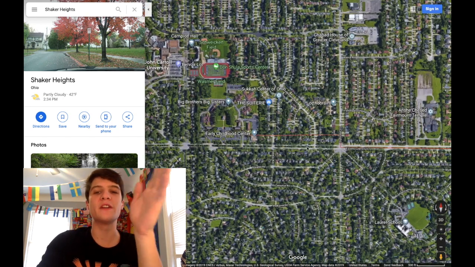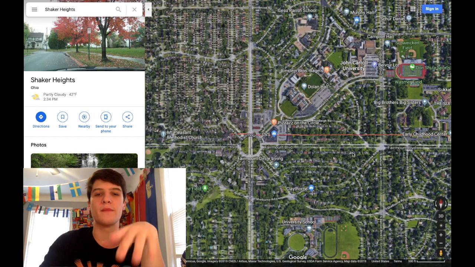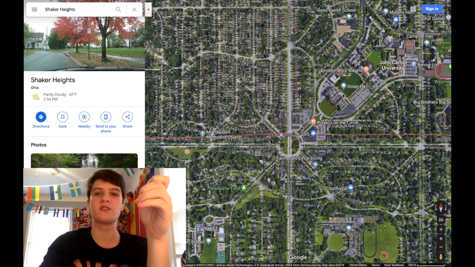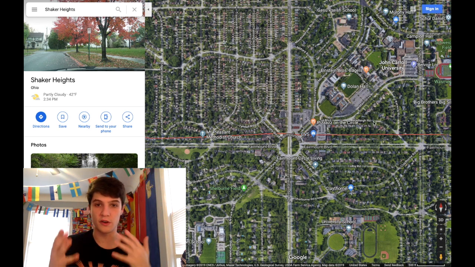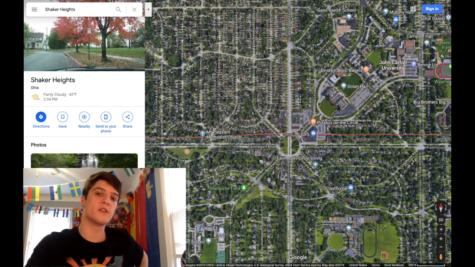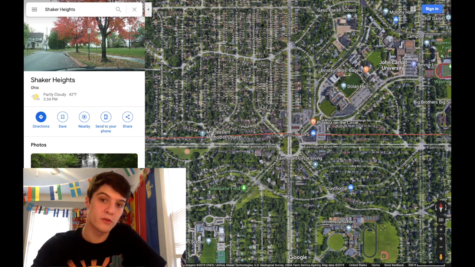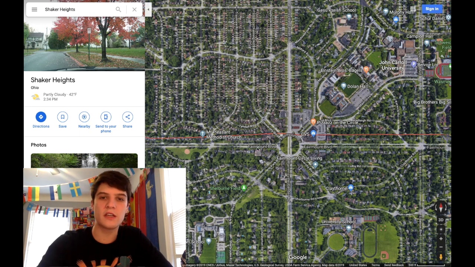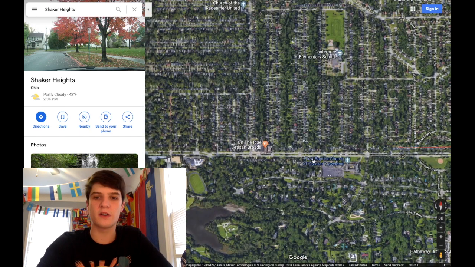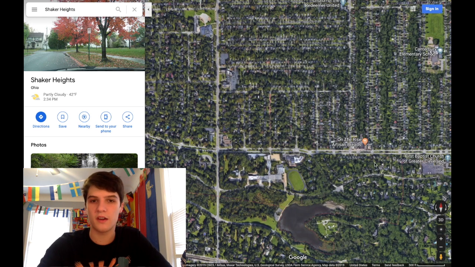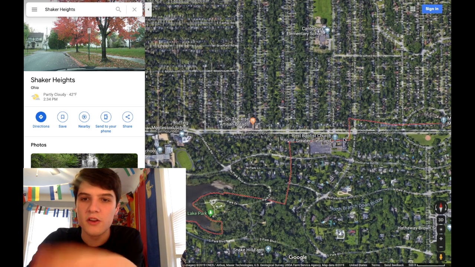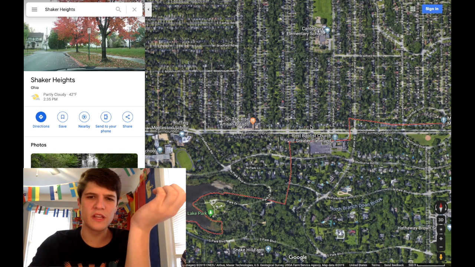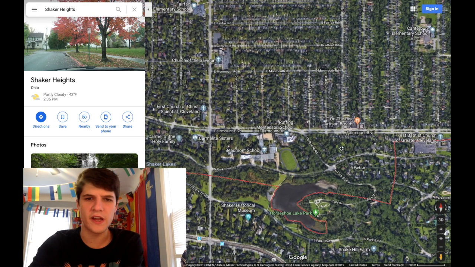But then you keep going down Fairmount. You hit Fairmount Circle, and if you take a right, this is John Carroll University, which is the reason that the city is called University Heights. But you can also go on University Boulevard, which goes into University Heights. But if you just keep going straight and go around the circle, you're still in Shaker. It's okay, you're still in Shaker. But then, all of a sudden, you're not in Shaker anymore, you're in Cleveland Heights, right here. And for some reason, Cleveland Heights has jurisdiction over this little bit of land here.